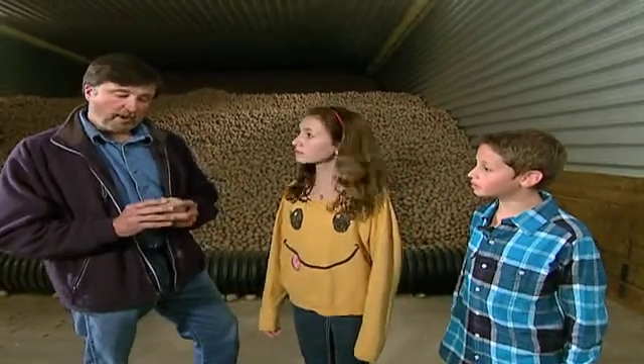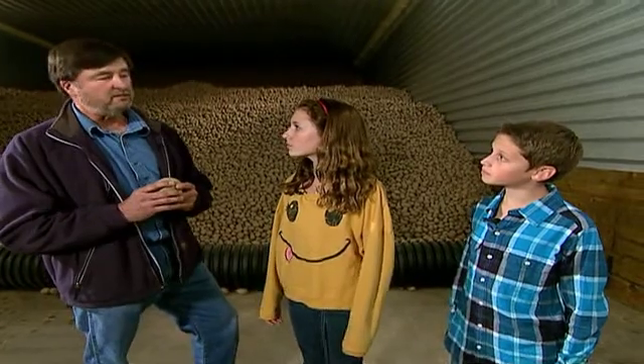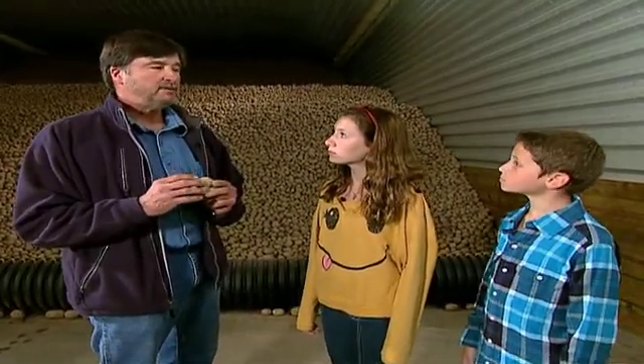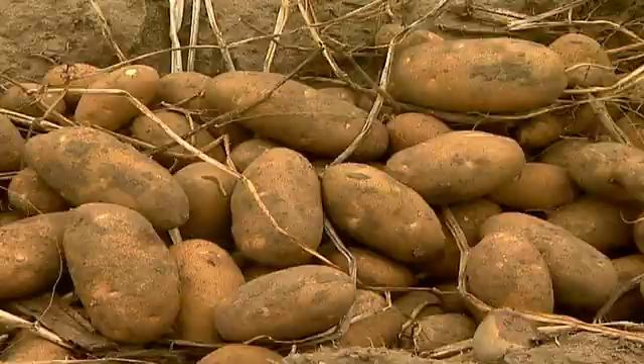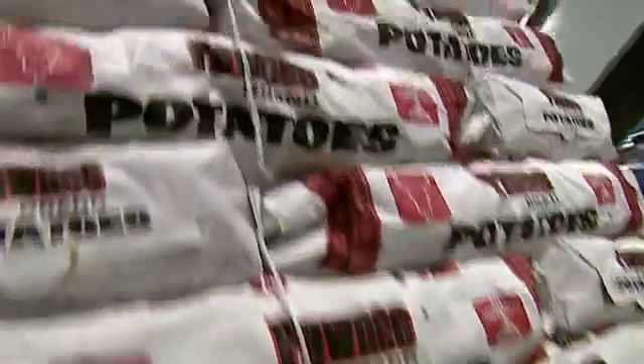Some of the potatoes my mom bought a couple of weeks ago started to sprout. If I planted that in the soil and watered it, would I be able to grow my own potatoes? Well, possibly. We take potatoes and handle them much differently than those that go to the store and processing plants. Our potatoes are planted and we do everything possible to keep them disease free for the two to four years that we raise them. A seed grower starts out with a very clean, small amount of seed and grows it for two to four years in a row, using practices that keep that seed clean and free of disease, so we can sell it to the grower who will then sell it to the stores. We plant in May, harvest in September, and then put the potatoes in a pile. We keep them at about 38 degrees all winter long until our customers need them in the spring. That maintains the best condition for a seed potato so it will grow the healthiest, strongest, disease-free plant possible when planted in the spring.